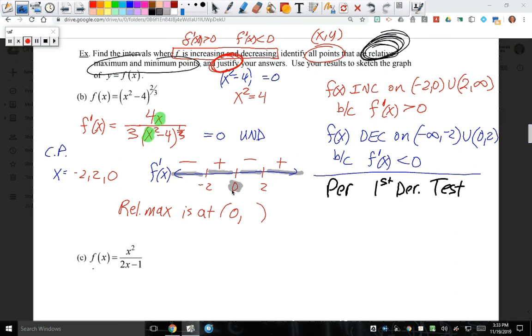Let's plug this 0, Alec, into the original function, right? Because we need this y value to spit out from that. What would I get? So 0 squared is 0, right? Minus 4 is negative 4. And you can take the cube root of a negative. You could do that first, and that's what we used to do at the beginning of the school year, and you'll do that most of the time. But because this is a negative, I think it'd probably be better to do this one first. So it's going to be the cube root of a positive what? 16.